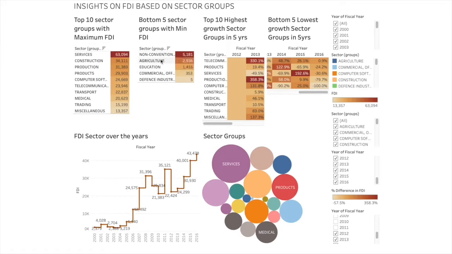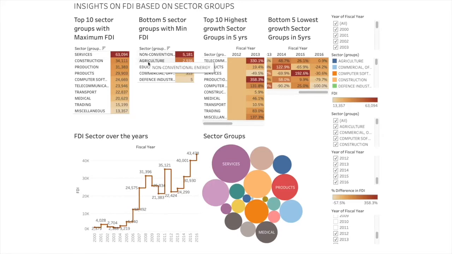The actual data itself has a lot of sectors, but because of the similarities within the sectors, I had to combine some of the sectors, so I made them into groups. So these are actually grouped sectors. I collected all fields in the data sets that had similarities with the medical field, and then I placed all of them into medical, and then I did the same for services, the construction. I did the same for the rest.